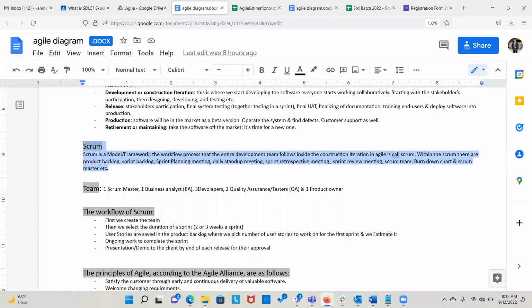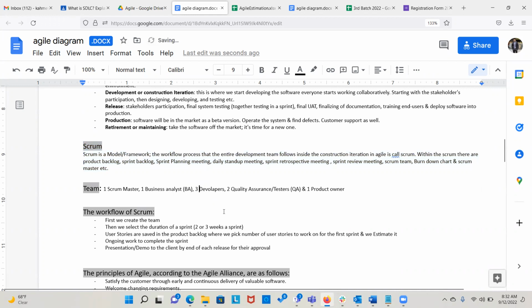And the Scrum Master is the project manager, basically. So that's the team structure. The ratio has to be such that developers are more than QA, and developers more than everybody else, basically. So usually in a team, 3 to 4 developers, 1 to 2 QA, and everything else is just 1.